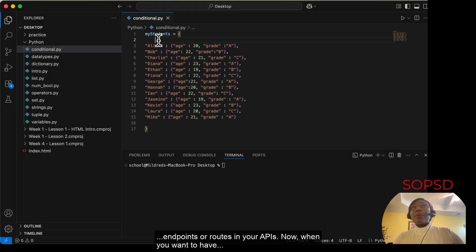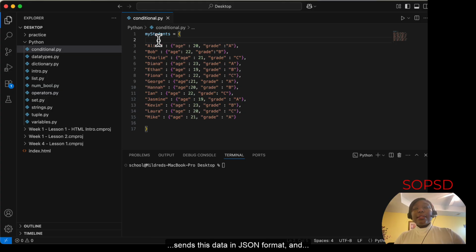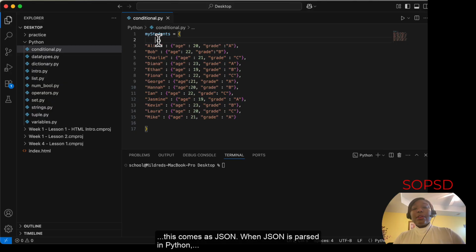You want interoperability where your system can communicate with other systems. Let's say, for instance, you have a pharmacy system at the pharmacy, and you want it to be connected to an insurance system, and an API is used, which has a link that collects information from the insurance system about the same patient using a unique identifier for the same person. It sends this data in JSON format, and this comes as JSON.